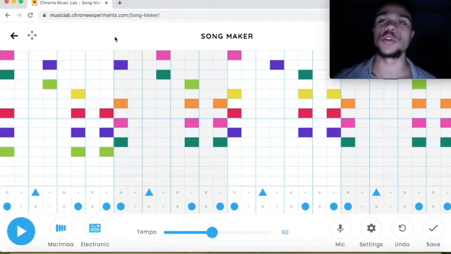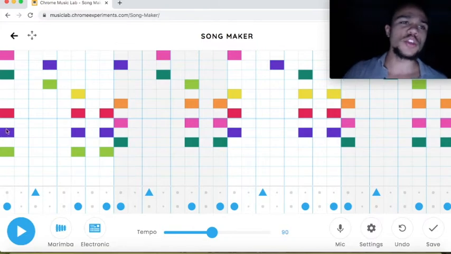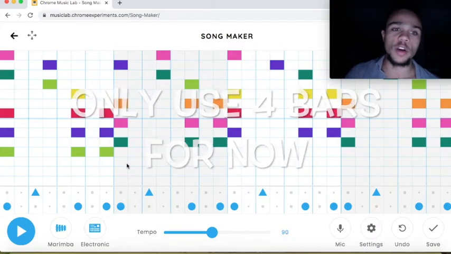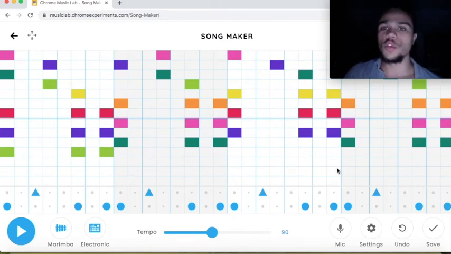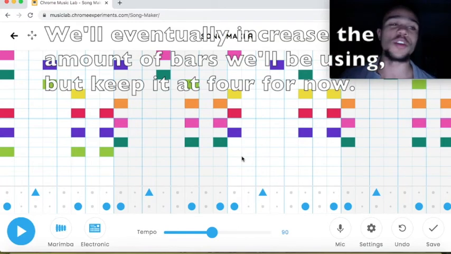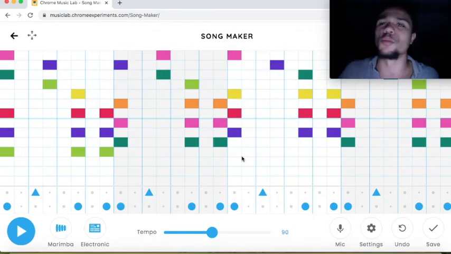You're going to create your own score. Now, just one more important thing. Make sure you only have 4 bars. So that means 4 white columns, 4 gray columns, 4 white columns, 4 gray columns. If you have those, then you have 4 bars. Don't create 8 bars, don't create 16, even though I know you can. We're going to get there where you're going to create way more. But for now, just keep it at 4 bars. Don't lose marks just because you've made more than 4 bars. And it's so simple because Crow Music Lab already gives you 4 bars. So you don't have to do anything.